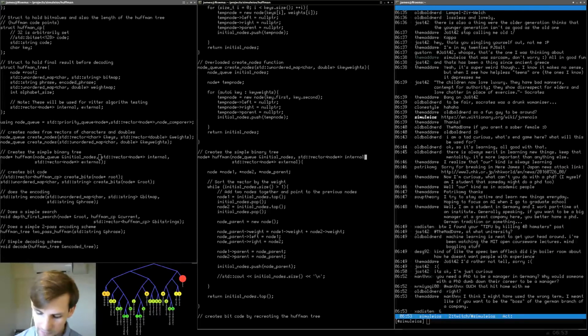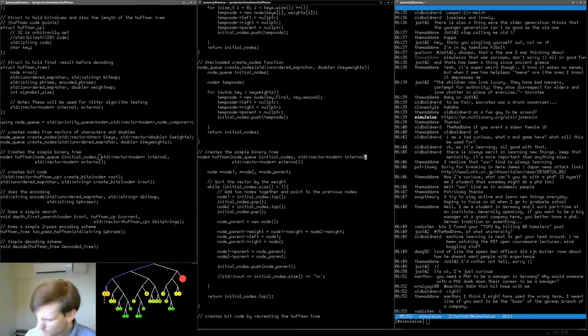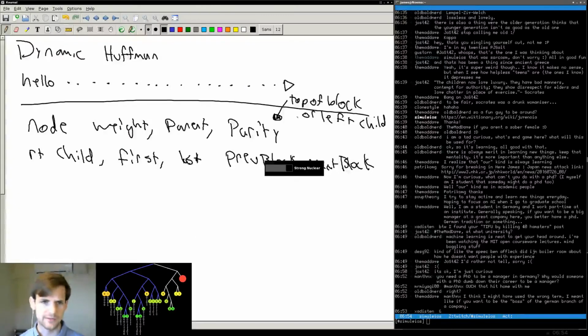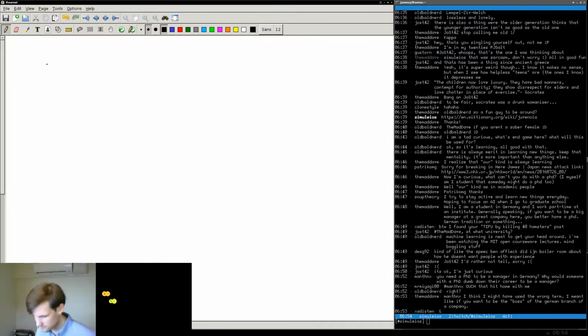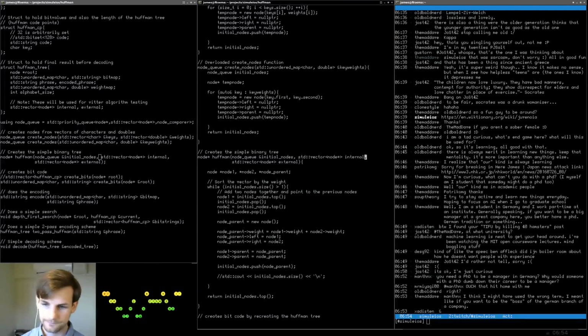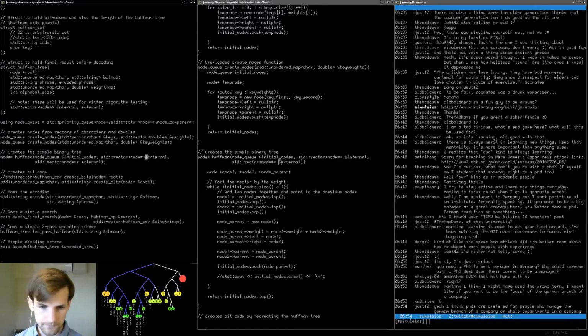Now, I'm going to do this in a super inefficient way, and I apologize for that, but let me think here. Oh, come on. There has to be a simple formula to figure out how many internal nodes there's going to be, right? Here, let's look at this. So let's do new page before. If we have the number of external nodes... Oh, thanks, Addison. I forgot. Okay, so we have the number of internal nodes.